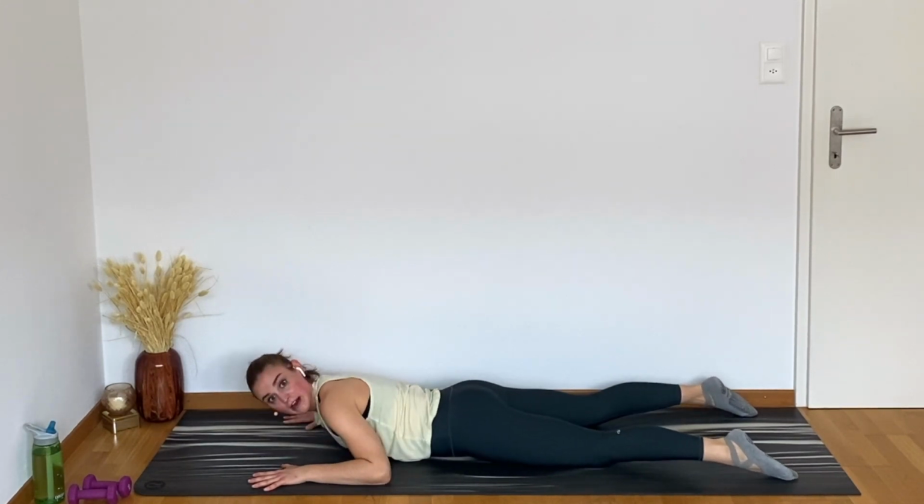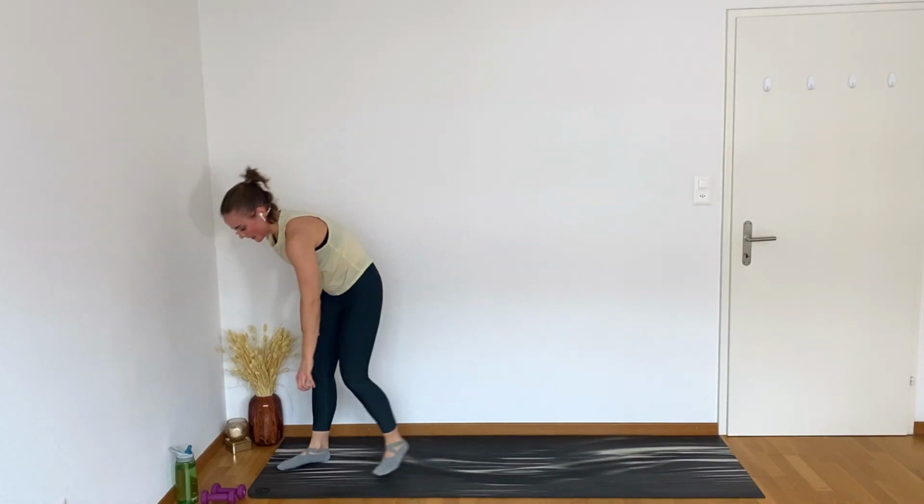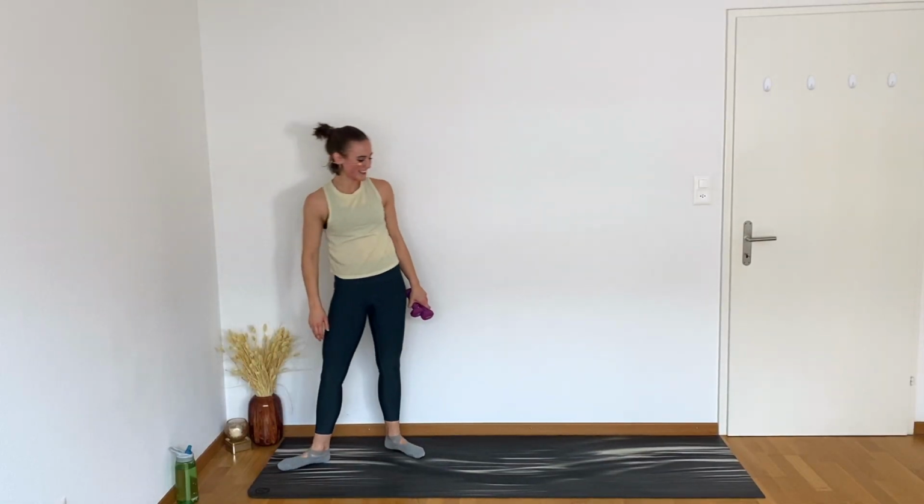Okay, we're gonna grab our weights, come up to stand, and we're gonna get even more deeply into that upper body. So if you've been with me for a while, you know I like to add a lower body component when we work the upper body. You have the option to do that with me today, or you can feel free to just move the arms the whole time. Totally up to you, okay?